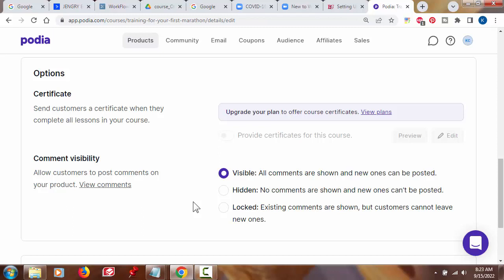And locking the comments just means existing comments are still displayed there, but nobody can add new comments. Now it's usually a good idea to have the comments visible, because if a student asks a question and you answered it, other students might have the same question, and so you just answer once and they see the answer to that question. So it's a win-win.